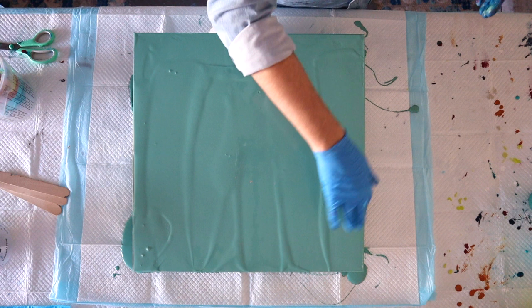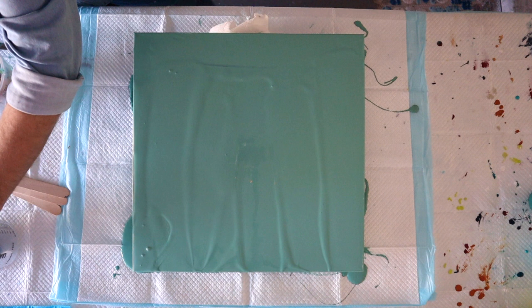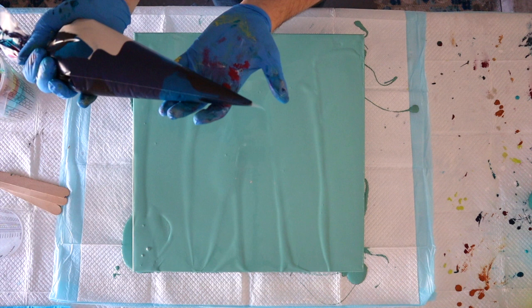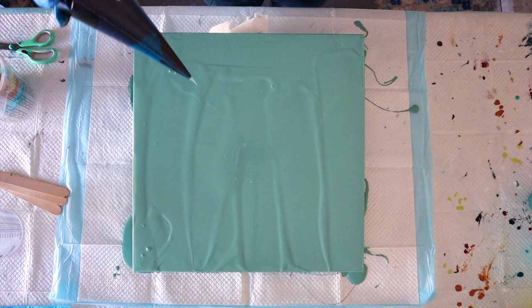So first off, I'm going to take my blue. So this is all of the blues and those softer tones all in my little piping bag. How cool is that? It's so weird to feel it. I know. It's like a big sausage. And then I'm going to pipe this one onto the canvas. So I'm going to cut this bottom off.